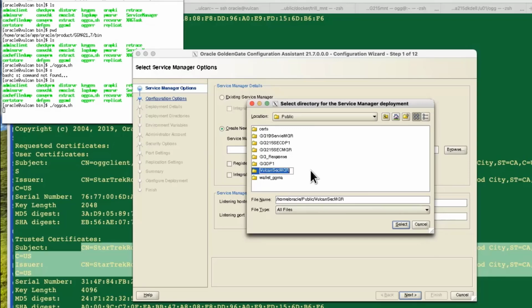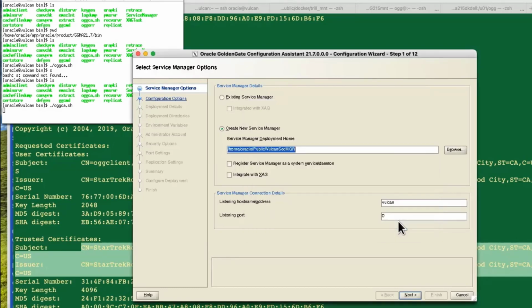Okay, this is my service manager location. We select this one, and the service will listen on the host name, which is Vulkan, on this local server, and I want to use the port 9300. This is for the service manager. And you do next, it will check whether that port is available, if someone else is already using it.